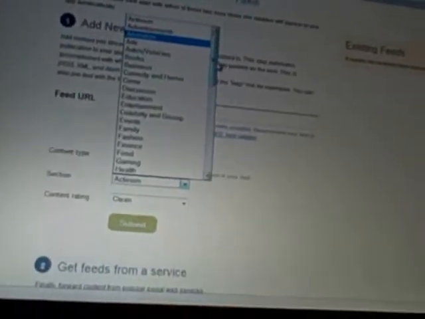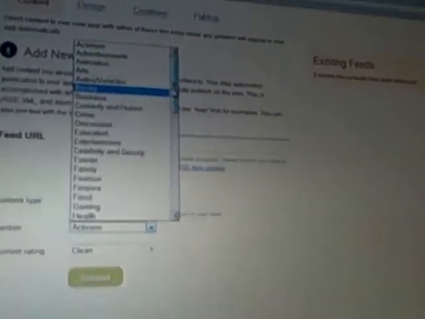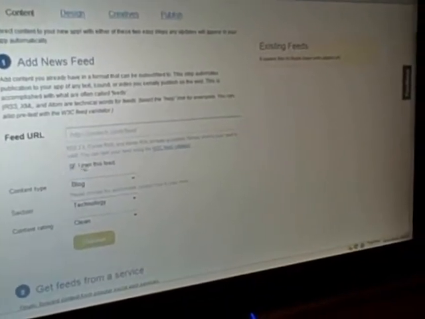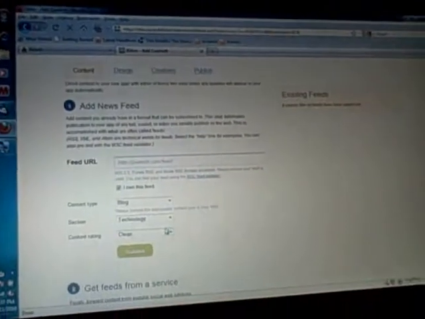And then it's got sections. Activism, business, books, etc. You can read through all these yourself when you sign up. I'm scrolling right down to technology, as usual. And I'm going to click the checkbox that says I own this feed.